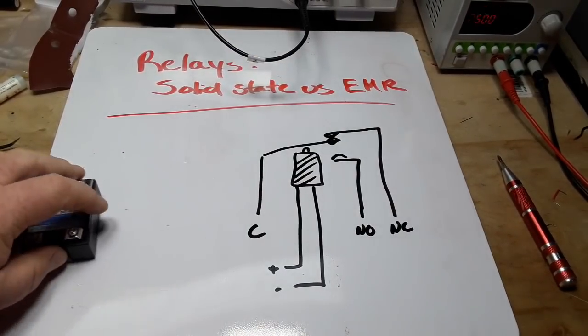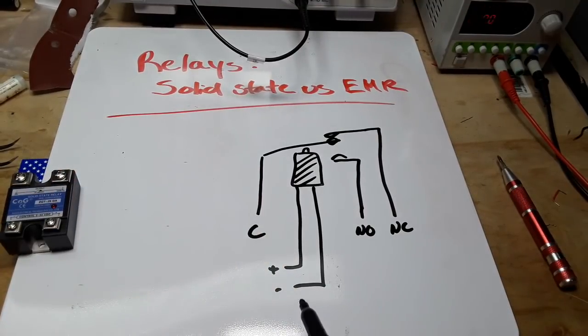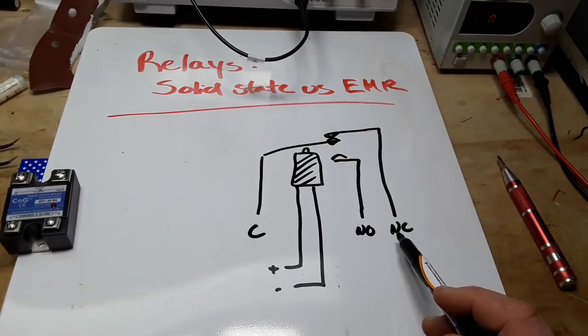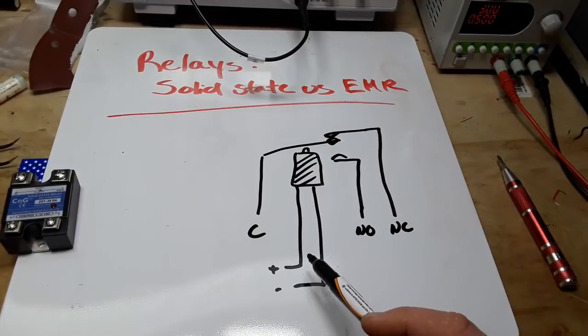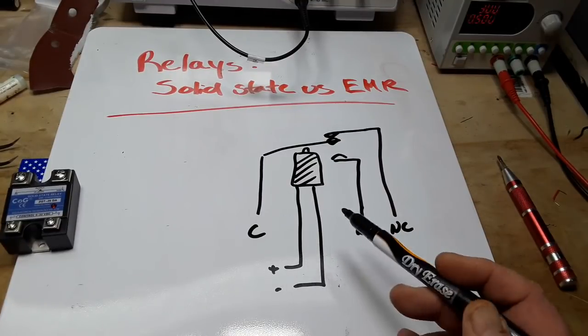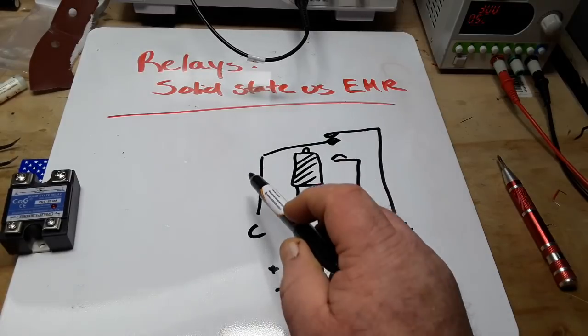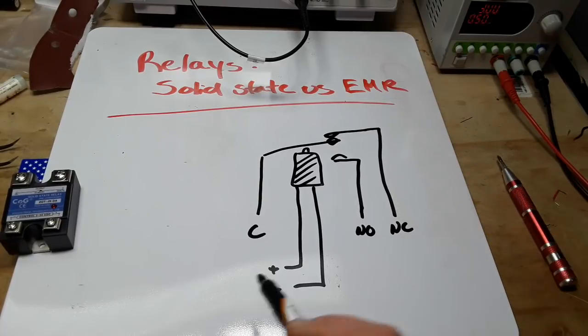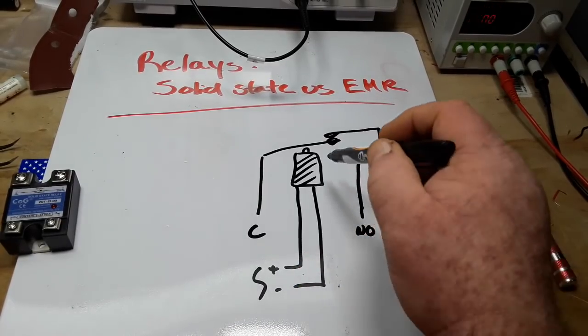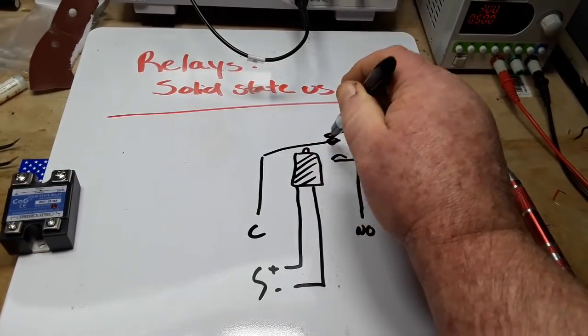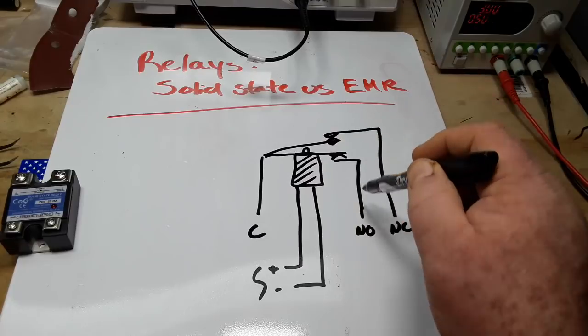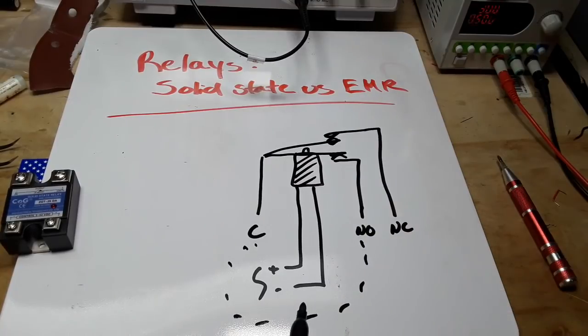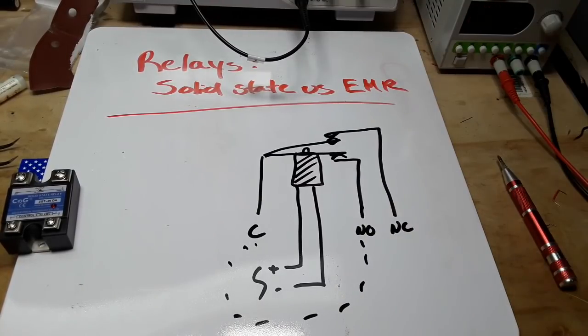So here's a basic overview of an electromechanical relay. We have our common terminal, our normally open, and our normally closed, and then we have the terminals for the coil. If the coil is unenergized in its resting state, then our common terminal is connected to the normally closed. When we energize here, this little lever is going to flip down and make its contact there between the normally open. So now we have contact between the normally open and common. That's the basics of your electromechanical relay.